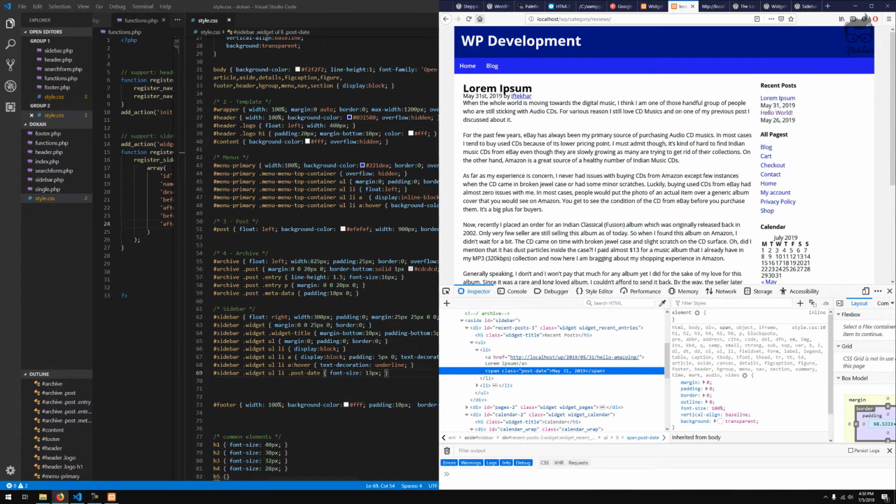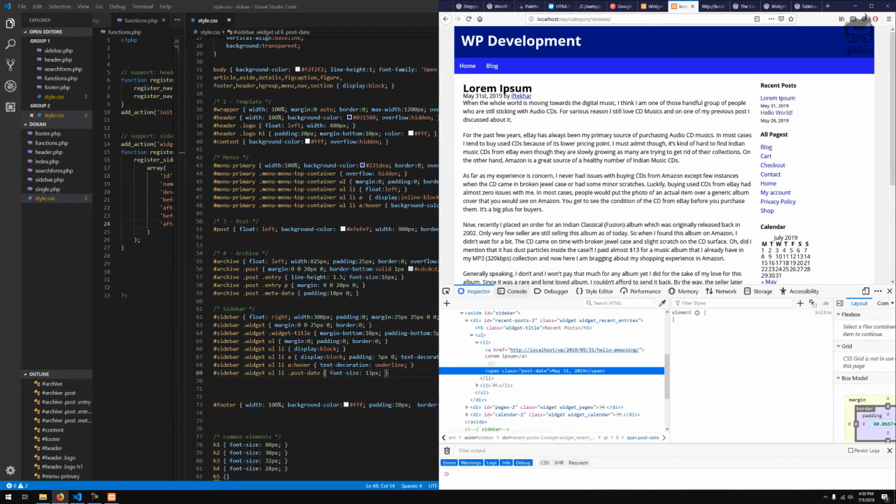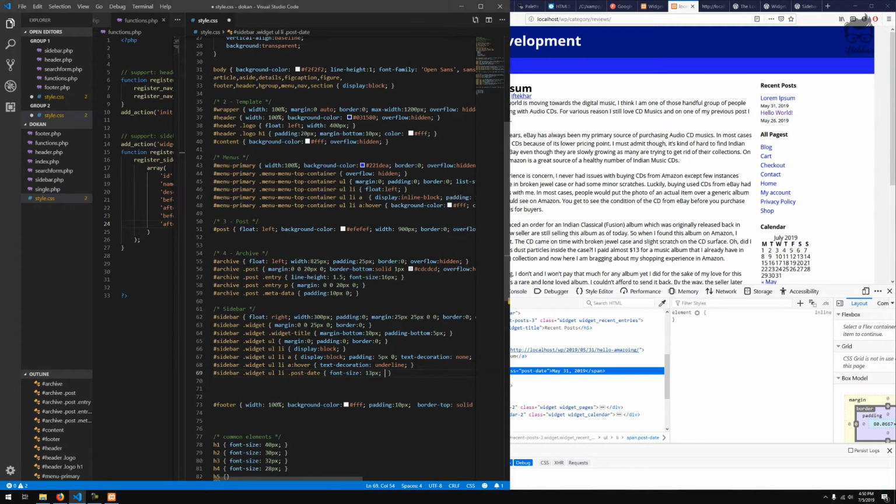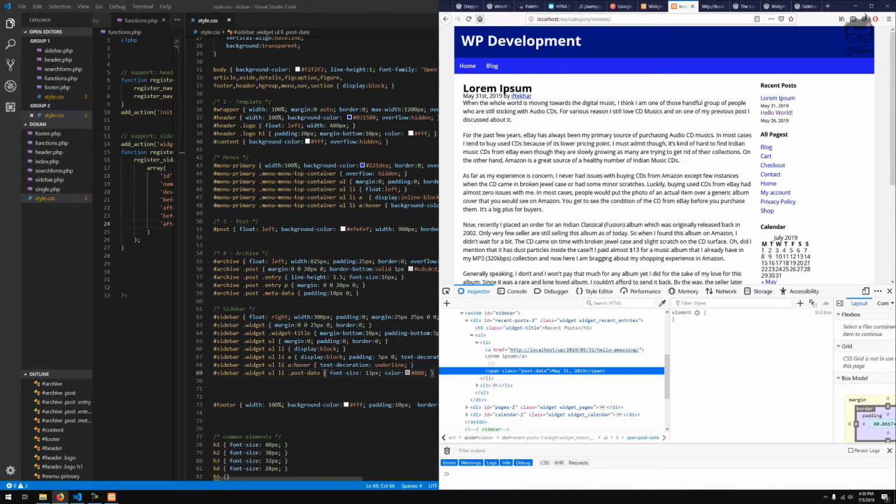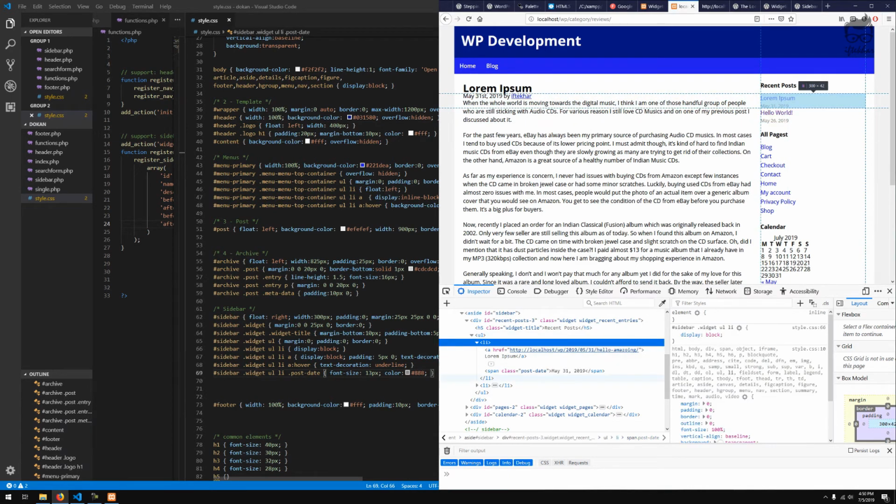Let's see how it looks. Looks okay. And the color is supposed to be maybe 888, a little grayish, because we really don't want the text to be that visible.